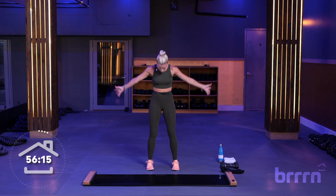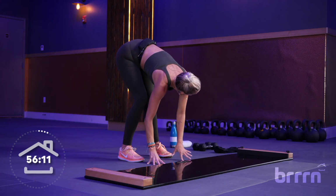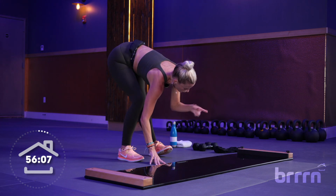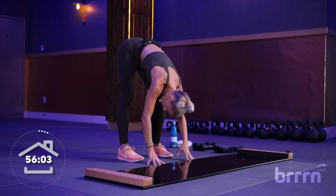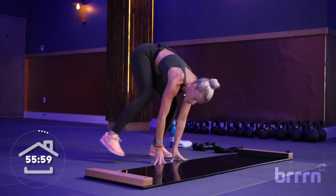I'm gonna have you guys come on down into that fold and just stay. Pump your knees. So we're just gonna extend one leg at a time, elongating the hamstrings, lift from your tailbone, drop your head heavy. 4 more, 3, 2, and 1. Let's open up our feet again.